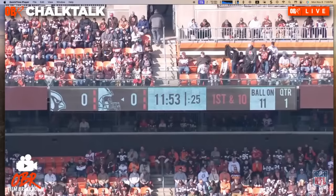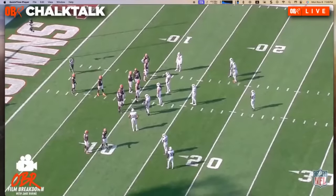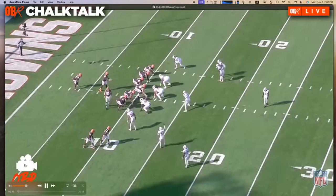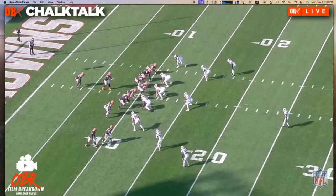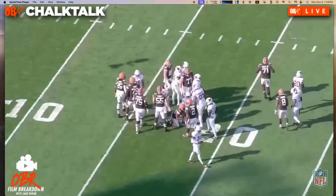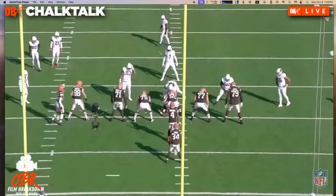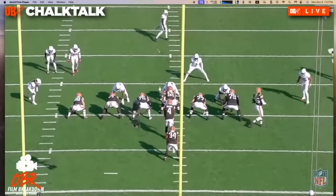Got the pen, all the usual tools. First play of the game. Little motion. Flat tight end motion. Browns tried to run it a lot. They were pretty generic in this one overall. Didn't think they were very exotic, obviously knowing that they wanted to hold some stuff for the next 2 weeks. We'll see if they start to break tendency a little bit more. This is just wide zone from pistol, motioning to it.